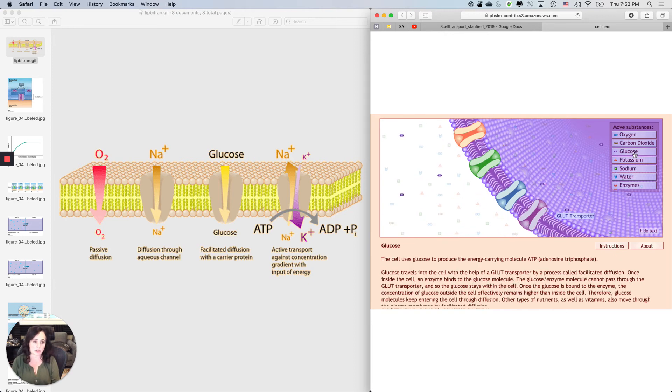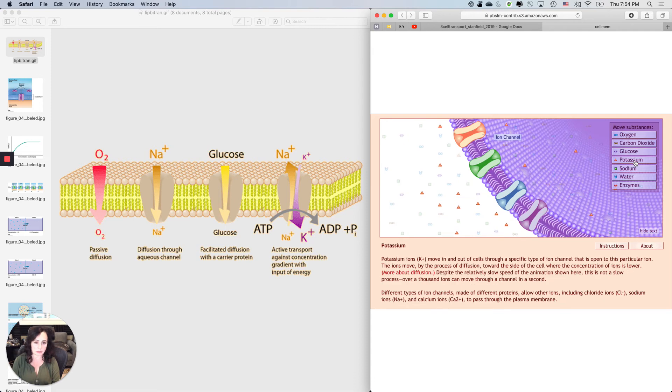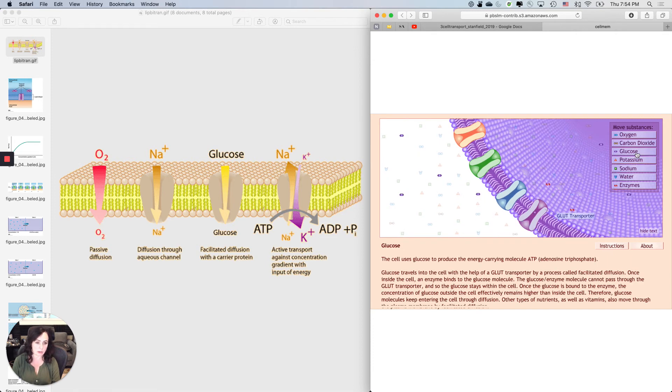Glucose actually uses a carrier. It's a type of carrier. Carriers are different than channels. Notice that if I use this potassium channel, it doesn't change conformation when something moves across. But when I use this glucose channel, the glucose channel changes conformation when it moves across. It actually binds to the thing that it's going to transport and then it moves and then it puts itself back into position.